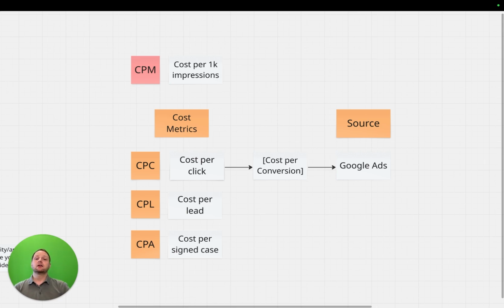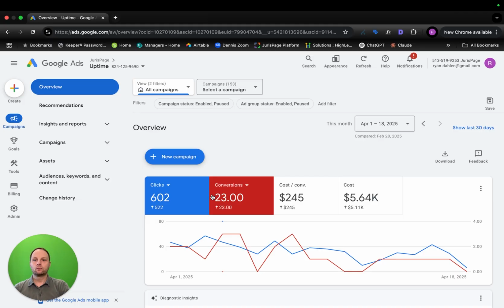And finally, cost per signed case, which is the holy grail metric that we're trying to get to here. We further whittle down the leads, and it is a percentage of the total leads. How many leads do you actually close? How many qualified leads are you actually able to close on a percentage basis? All of that we're going to stir into a pot and show you a really quick and dirty, easy way to get to your cost per signed case, which will help you create that budget.